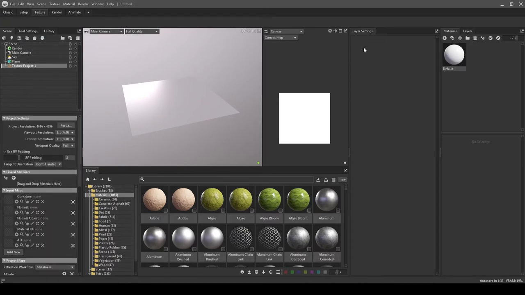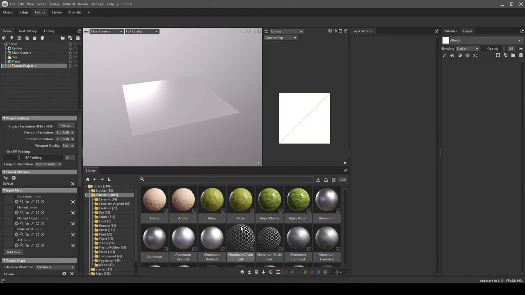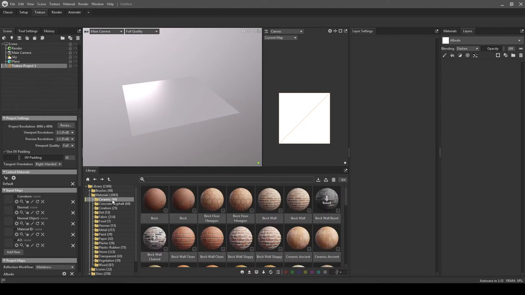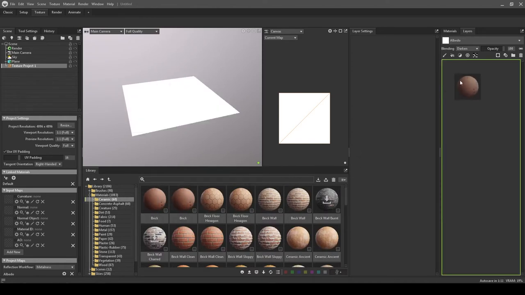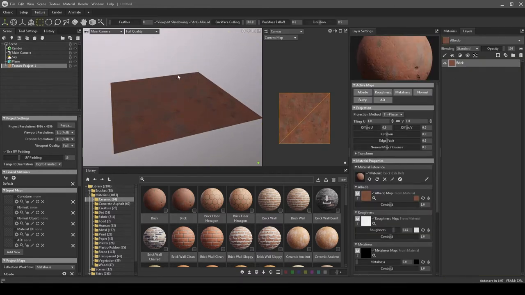So let's go ahead and create a new texture project. I'm going to make sure that this is applied to the plane. And I'll also link it down here to linked materials. So now this is linked to the texture project. Let's go to layers and go ahead and apply something to this. Let me just start off with the top. Let me just grab this first one. We'll drop it in. So now we have our first texture.